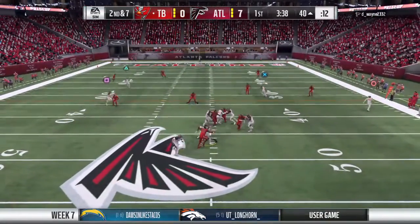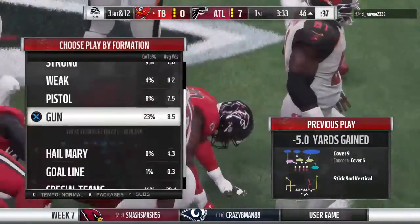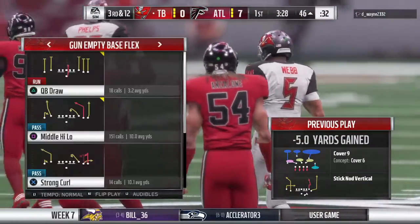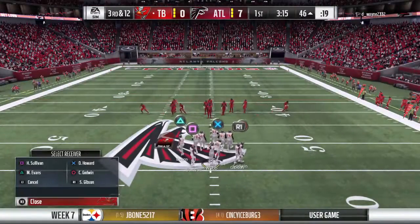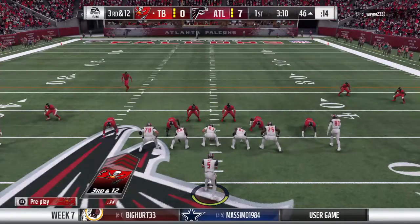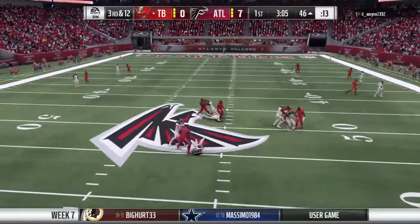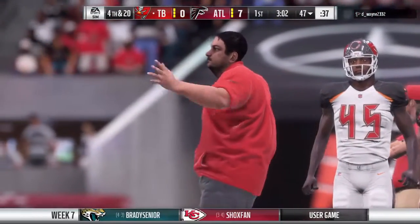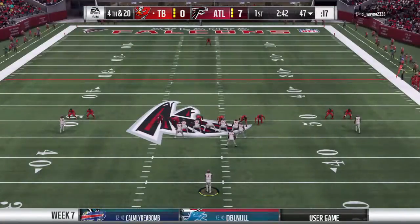From the gun, Webb. And the Falcons get there. The Falcons get the sack. Down he goes. David Irving in there to sack him, and that is 10 for him now on the year. What will Webb try to do here after the sack as he brings his guys up 3rd and long? And they're going to go soft on the corners. On 3rd down, Webb. Oh, the pressure too great, and he goes down once more. Tech McKinley in there to get him, and that's sack number 8 for him on the year.